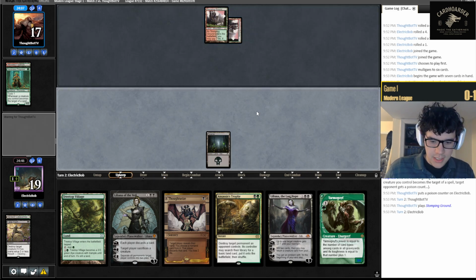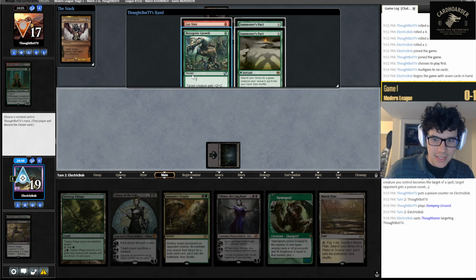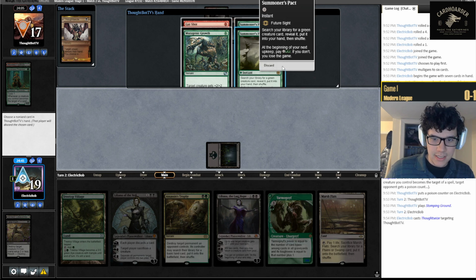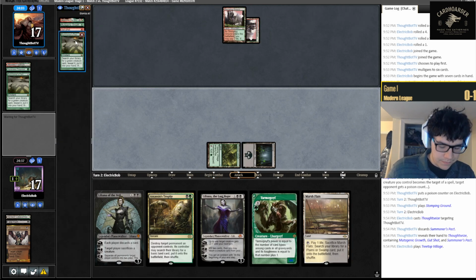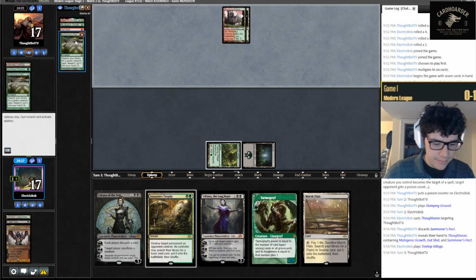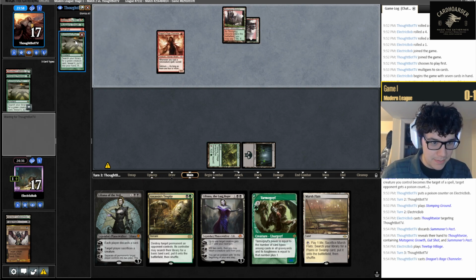Oh, are we favored in a matchup? No way. Oh my god, Summoner's Pact. Yeah, I guess I'm taking that. This is the all-in combo variant, so I guess this is probably our best matchup that we could ask for.